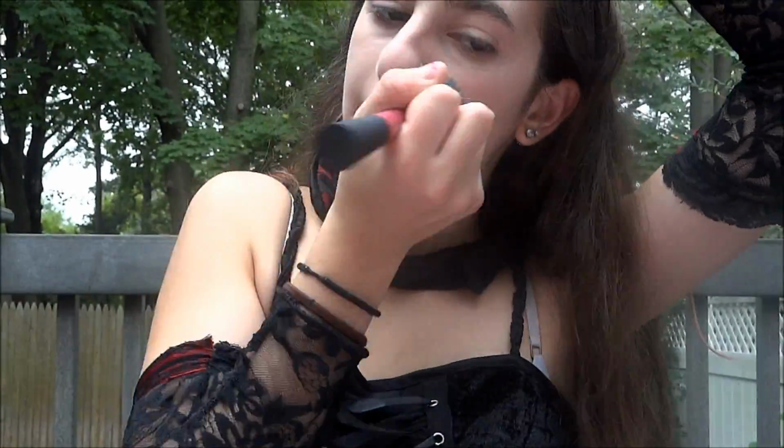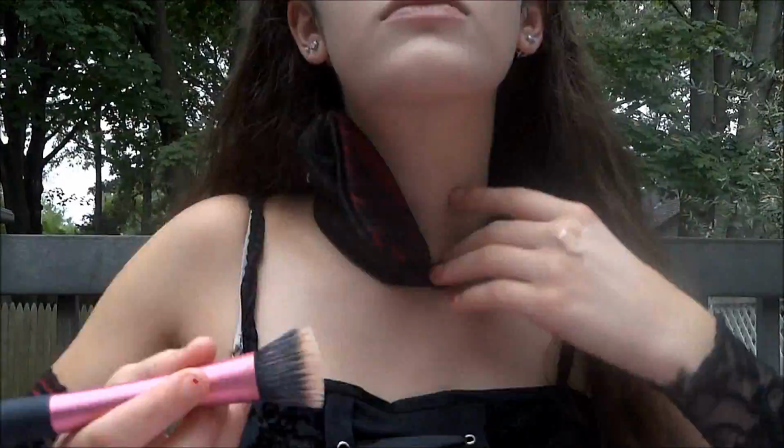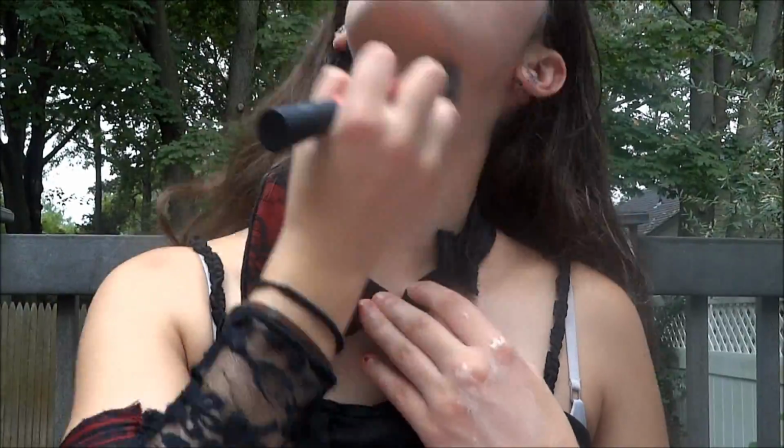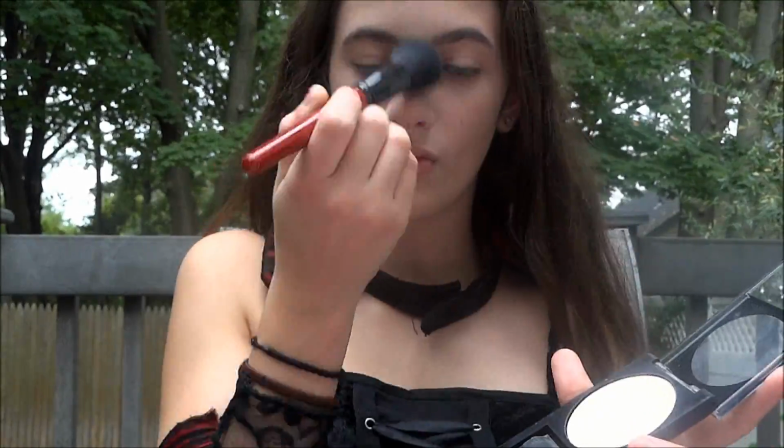Just make sure you move your hair out of the way so you don't get it in your hair. And you want to make sure you blend that all over your face, down your nose, that little area in between your nose and your mouth. And make sure you get it down your neck, because it would be really awkward if you didn't have it down your neck. And now I'm just going to take my Revlon Color Stay powder. You can use a translucent powder for this. Mine was just a pale light color because I couldn't find mine, but any powder will work great.